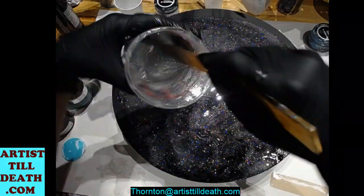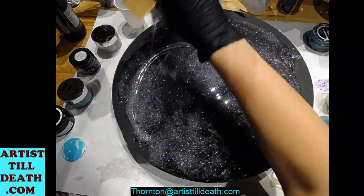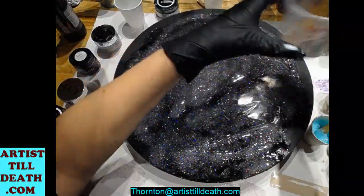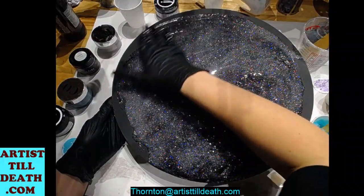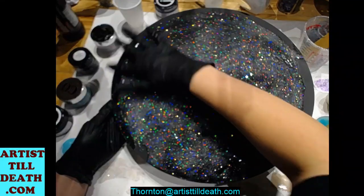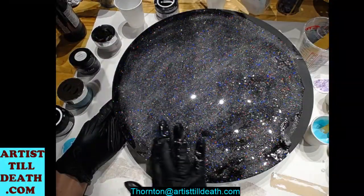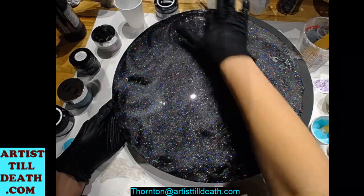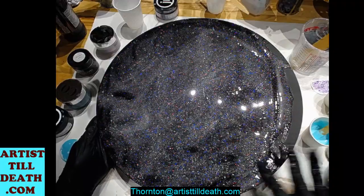I didn't mix quite as much into this. It may have looked a little bit different when I put it down, but we'll see. I'm trying to push it all the way up to the edge, but not over. Since this is a right angle board, it's not beveled on the edge. It should just go up to the edge and stop. Just dome and not roll over, because I don't want any of my design to flow off the piece.